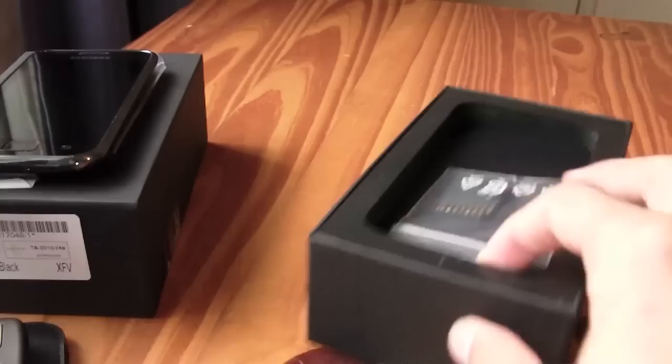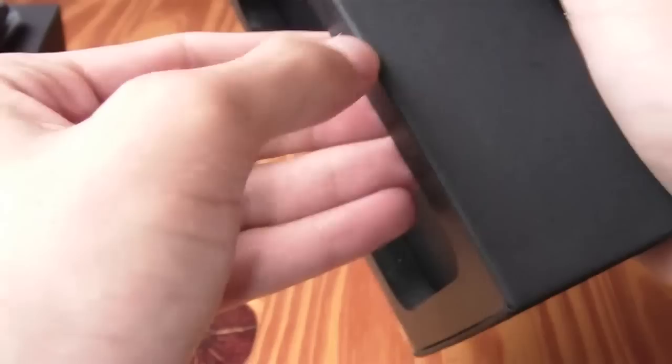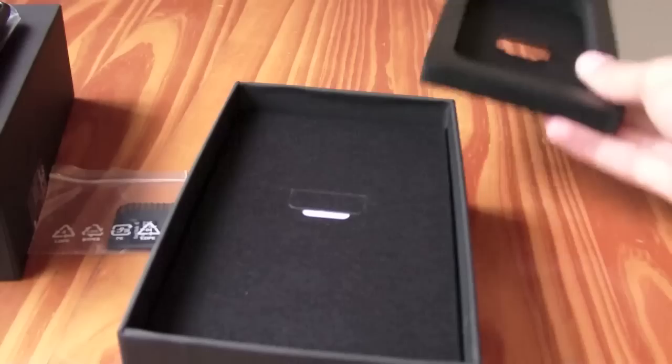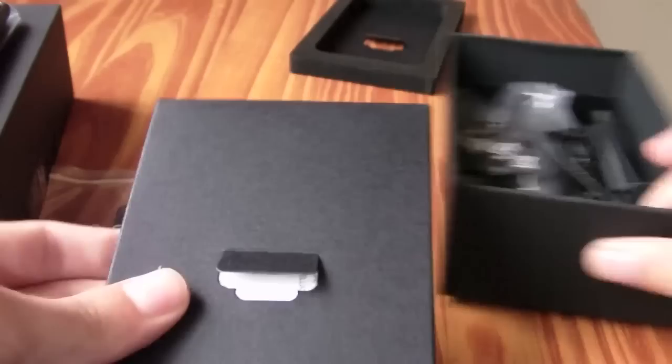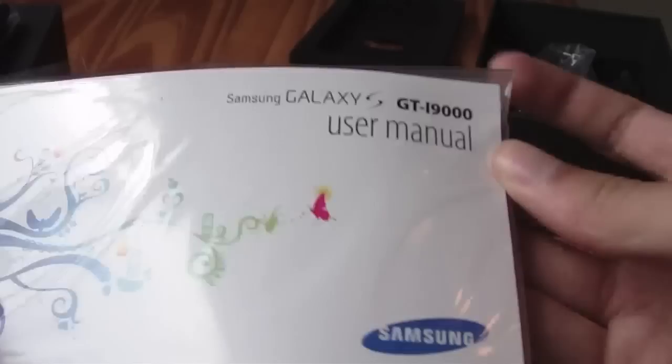Here we have an inclusive 8GB SanDisk micro SD card. Let's see if we can get this. Little spongy thing. Oh, there we go. Okay, in here we have our Samsung Bluetooth headset. I guess this is a user's manual, and then the accessory guide, I guess.